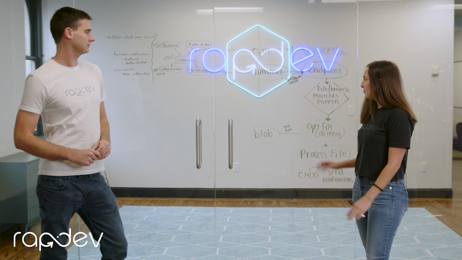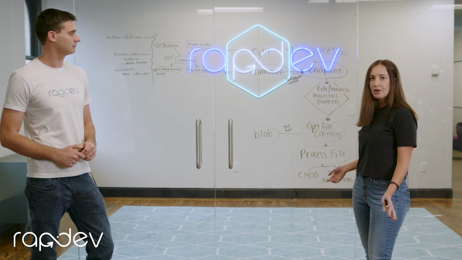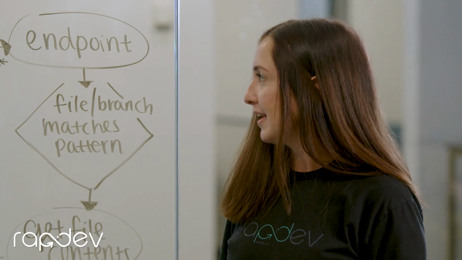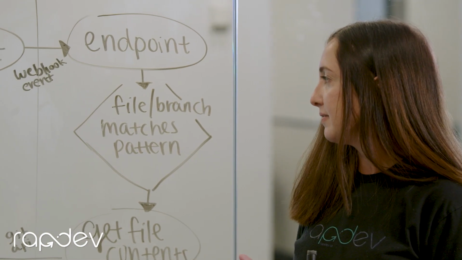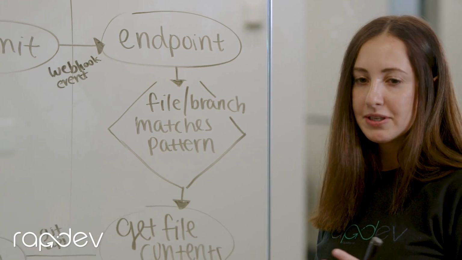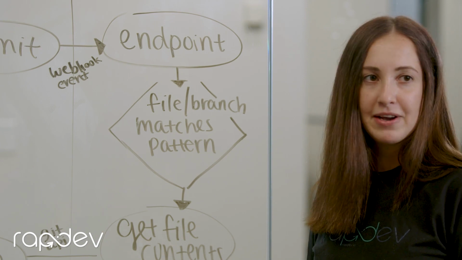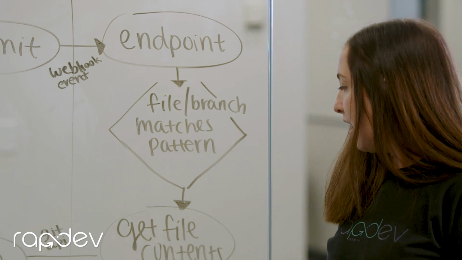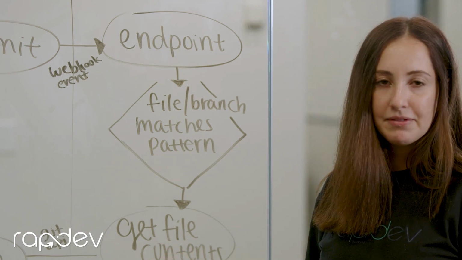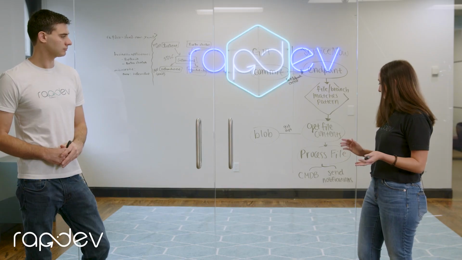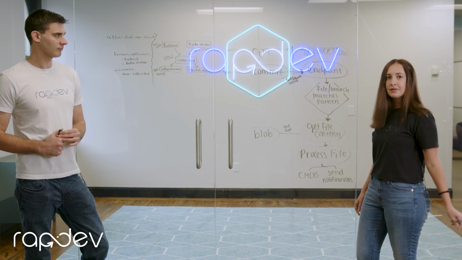All right, so we'll start with a commit in your Git repository of a now.yaml file. From there, a webhook event is triggered, and it comes in to ServiceNow. We do a little bit of validation, just checking that the file and branch type matches our pattern. So, for example, main or master branch, and then the file name or file type should be a now.yaml file. From there, we'll do another API call to get the actual contents of the now.yaml file. Once we get that, we process the file and we send notification and update the CMDB.